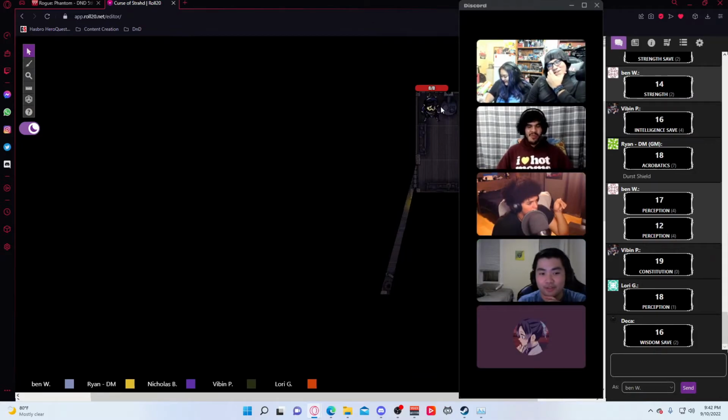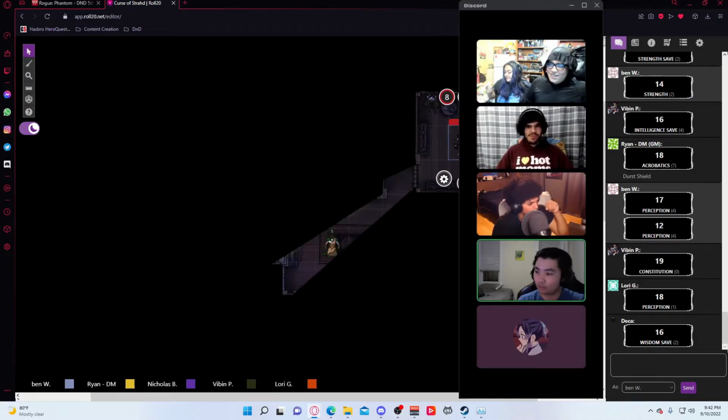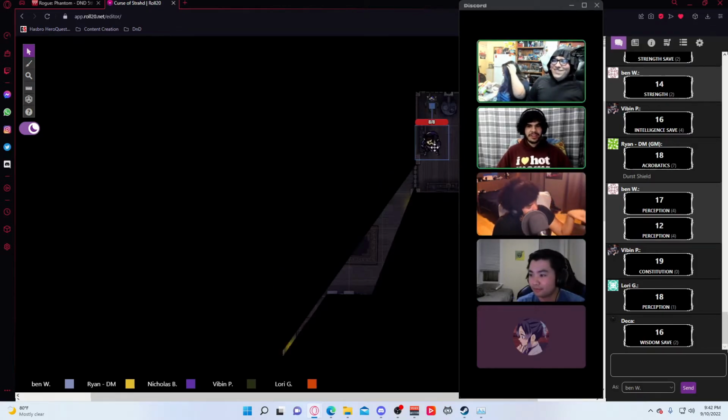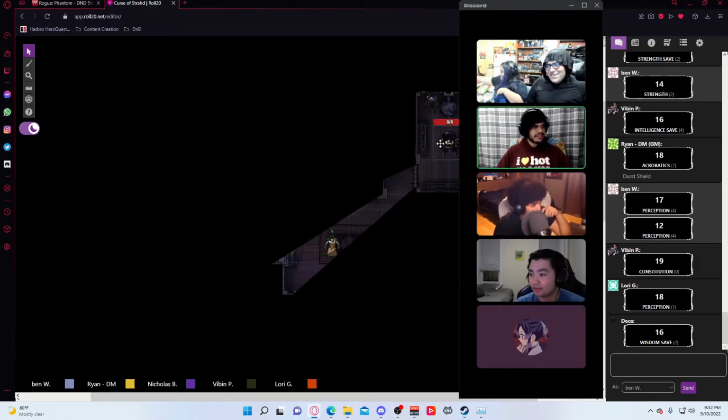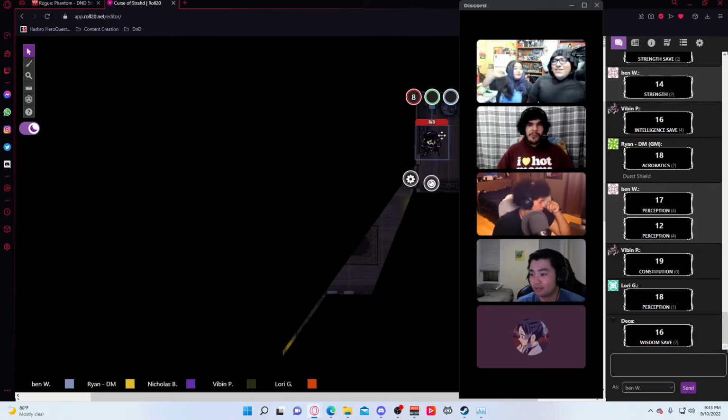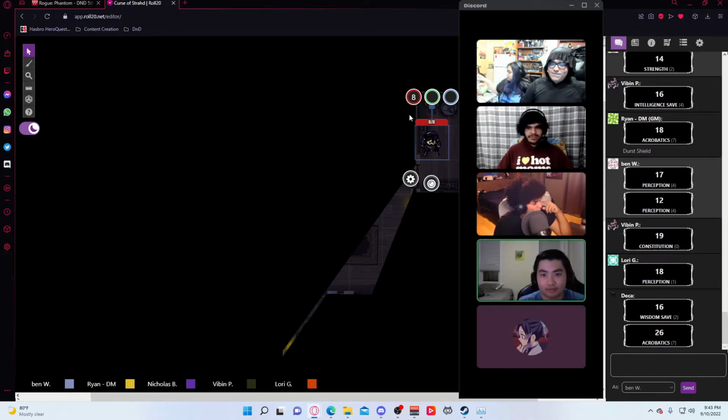Right in front of you, you see a dumbwaiter, and with quick inspection, you realize that Deca could fit in there. Hell yeah, being 4 feet tall comes with pluses. Do you want to go in there? Yes. Okay, go ahead and roll me an acrobatics check to see if you even can. I win. Beautiful. Without an issue, Deca scrambles up above the stove and squeezes himself into the dumbwaiter.